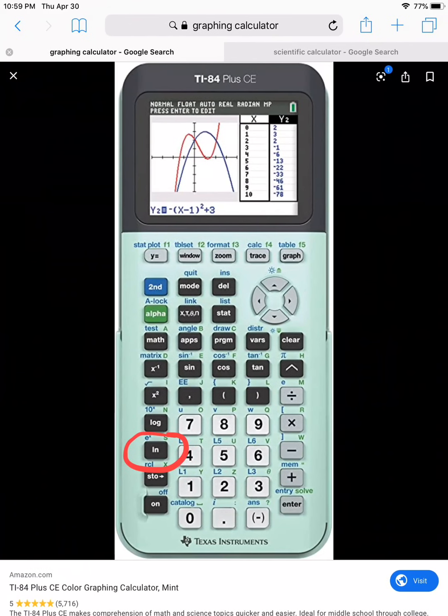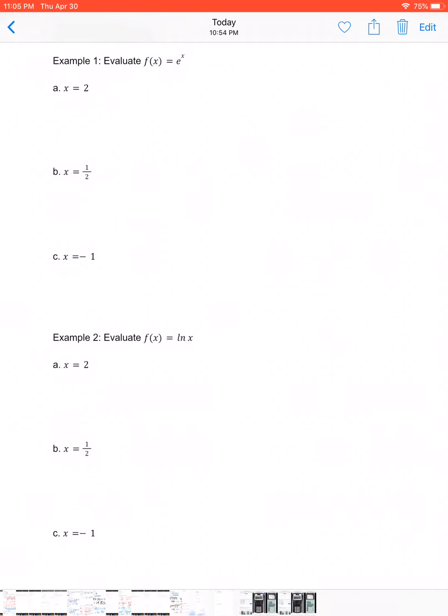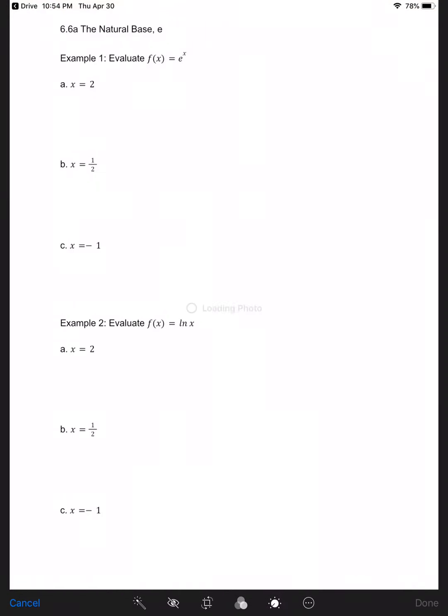Now if you have one of the graphing calculators, or one more like what we have in the classroom, the LN button is located down towards the bottom. And again, you hit the LN button, whatever your number is, and then go on from there. That's all you have to do for this lesson, really. It's actually going to be a very easy lesson in my opinion. So let's actually get started with the notes though.